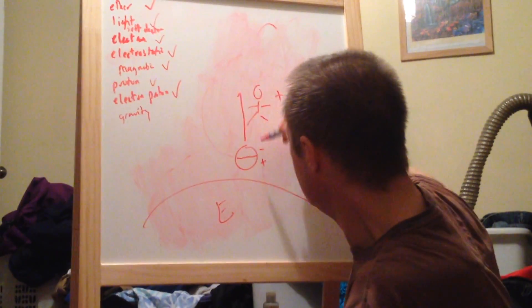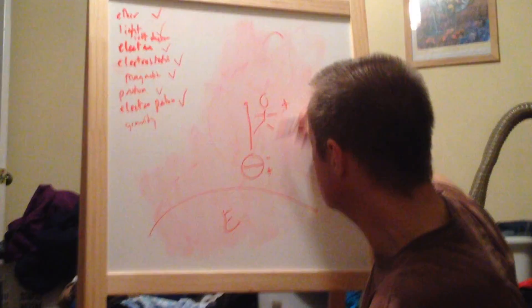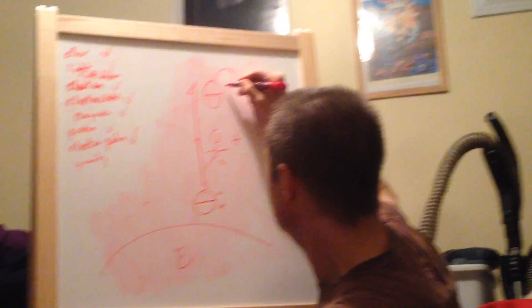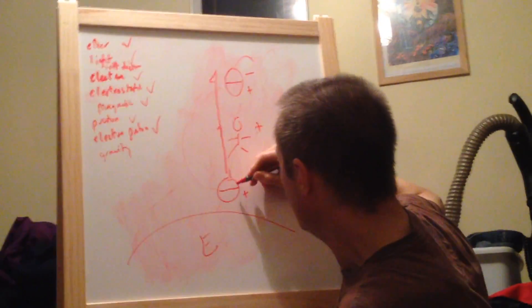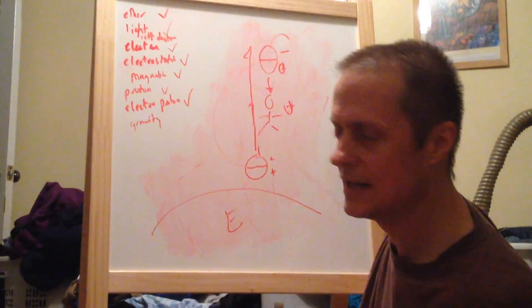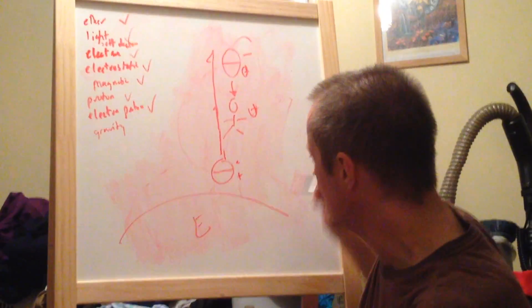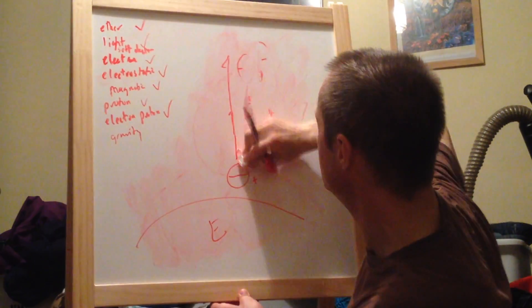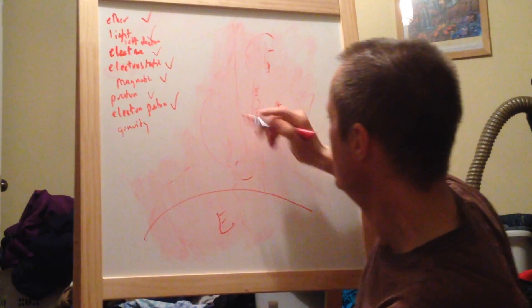So, as this light's coming, I'm being attracted, the positive is being attracted to the negative, and as the light goes past me, as it pulls me down, and as it goes past me, it's a positive and a positive, it pushes me down. So, it's basically attraction and push. That's how gravity works. So, it turns out that light, one more thing I'll just quickly explain here.